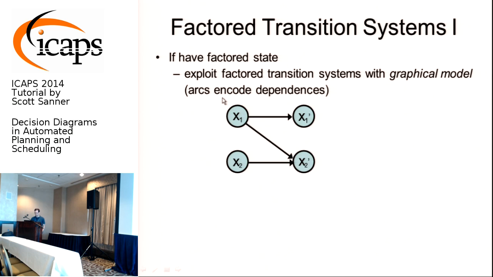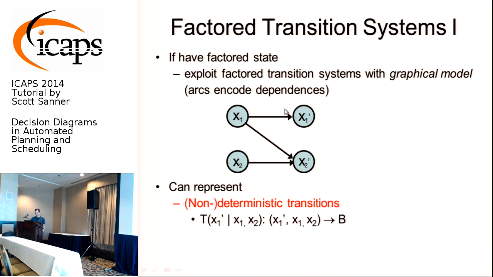I like using graphical models for encoding transition models. So this transition model basically says I have a current state, which is unprimed, and a next state, which is primed. My state is just the assignment to different state variables, which I'm going to assume are Boolean. Okay, the next state x1 prime only depends on the previous state x1, and x2 prime depends on both the previous state variables, x1 and x2. This is sufficient for representing non-deterministic functions. So for example, what values of x1 prime are reachable given the previous state of x1? I can encode that as a function from the Boolean current state and the Boolean next state to whether it's possible, true or false.